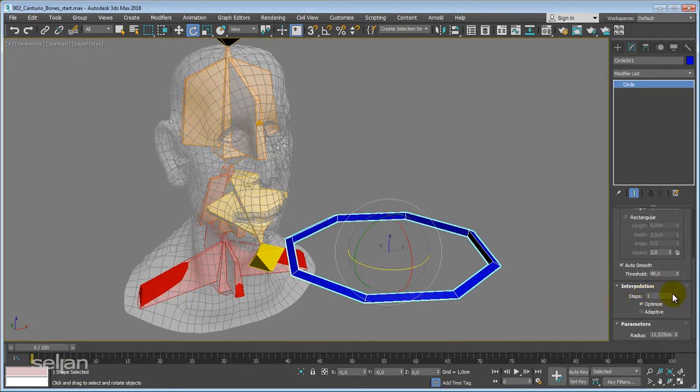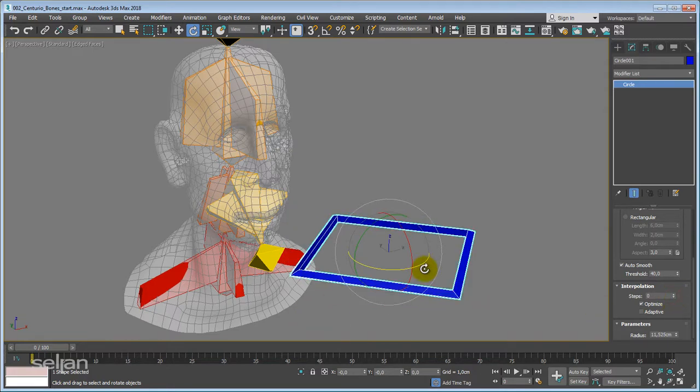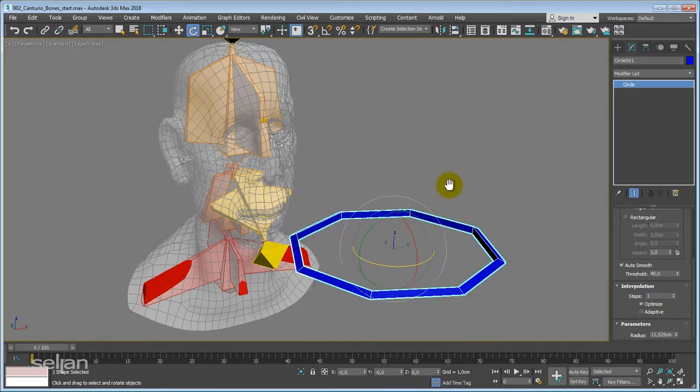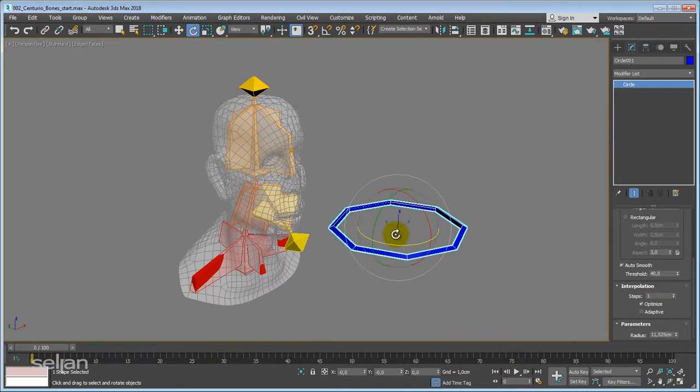So it just gives a better view. There's another combination. If you want, you can use the 2. Still it has its own segments, but it's quite close to the circle. Or you can use the 0, 1 for another type of shape to mix up controllers. Some of these could be head controllers, the others could be finger controllers. So it's up to you. But this time we will just work with the head. Steps, I will leave it at 1.